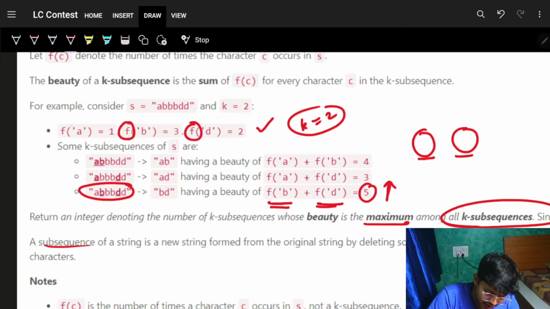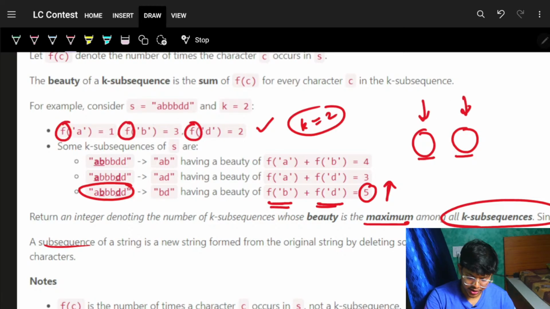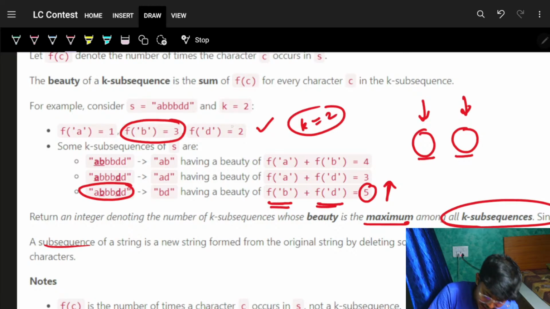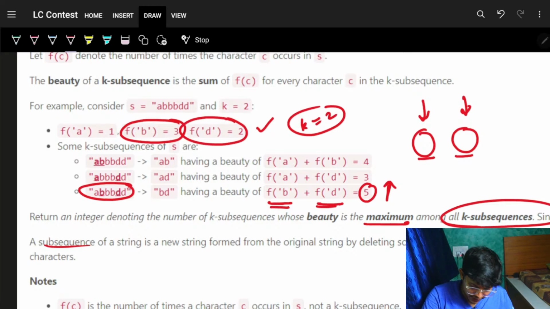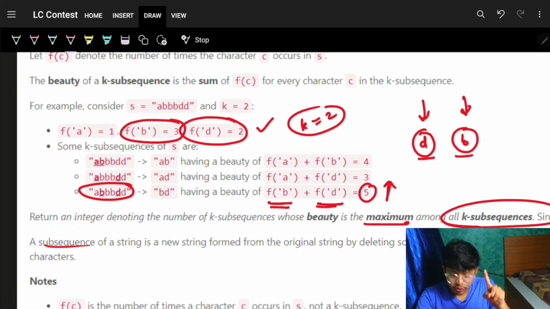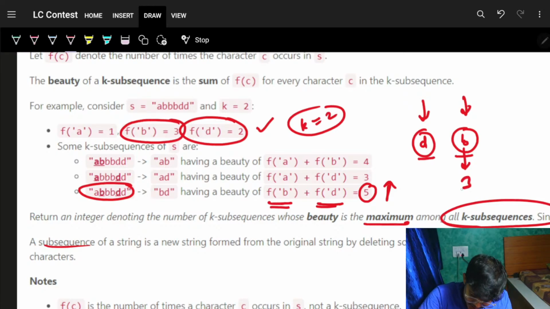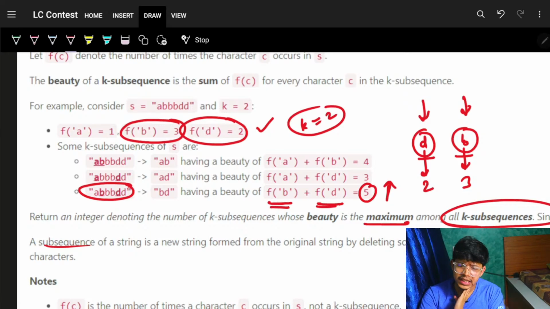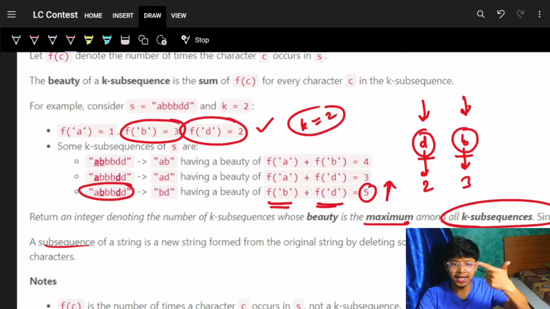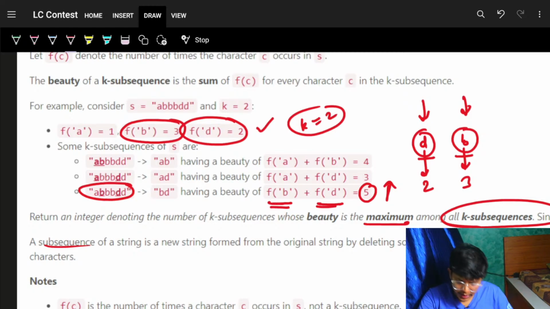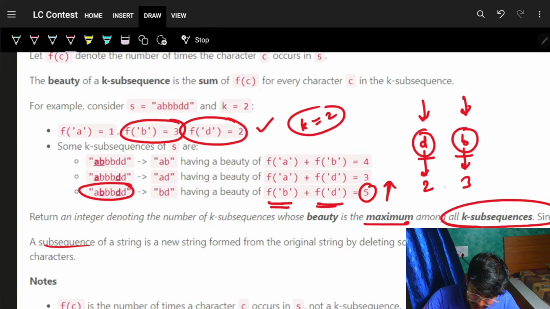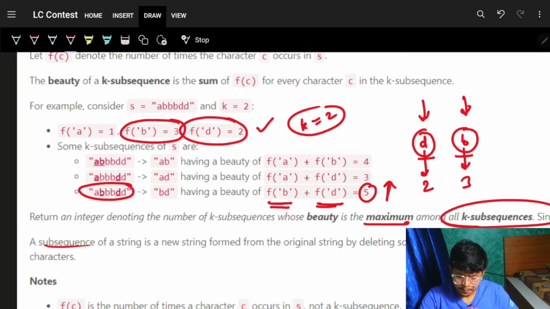F means the frequency. I'll place the maximum frequency value at these locations. Again, for that, I will choose the maximum frequency element. If B has a maximum frequency and then D, it is very obvious that I can place B here and then a D here. Why do I choose B? Because it has a maximum frequency, which is 3. And D has a maximum frequency of 2. So I am very good with it. I have got a 3, I have got a 2, so for sure I am done with it. I can get the B, I can get a D, and I am good to go.